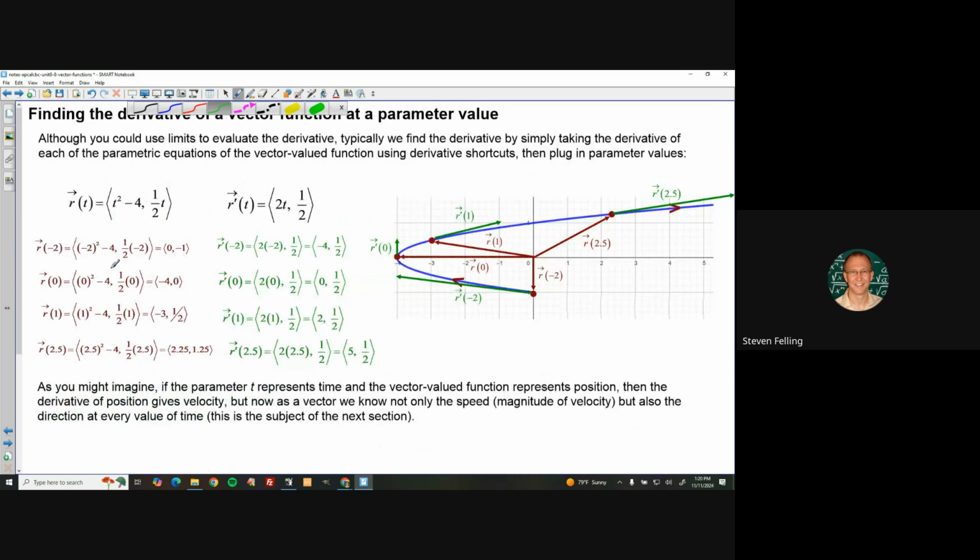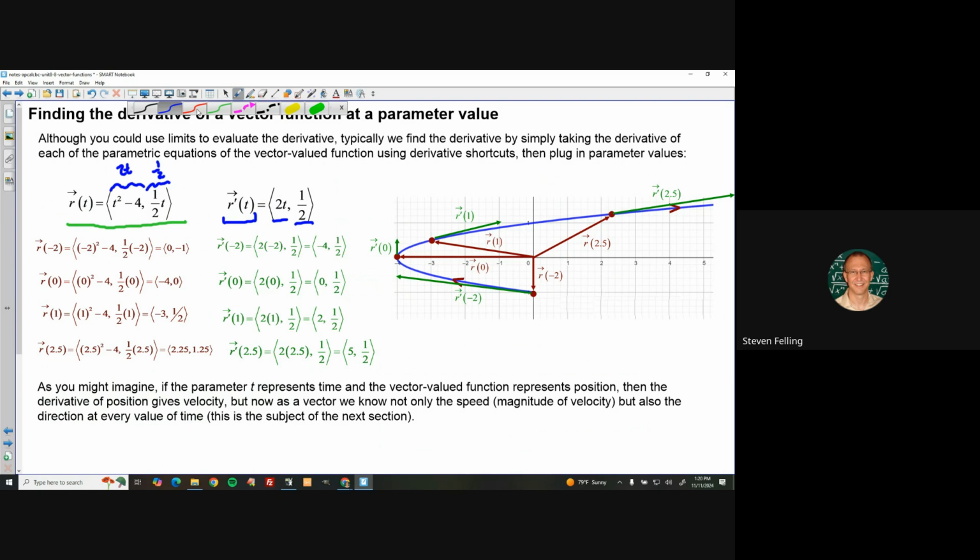Okay, so here's an example. Let's say that we have this position vector right here, which is the same one we've been using. How would we take the derivative? So all we have to do is, we don't have to use limits. We just simply take the derivative of this x component, which is 2t, and we take the derivative of this, which is 1/2, and we make a new vector with those components. And we call that vector the r prime vector, the tangent vector. Okay?